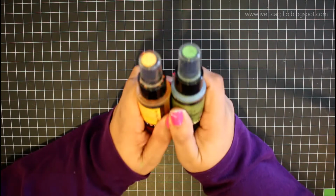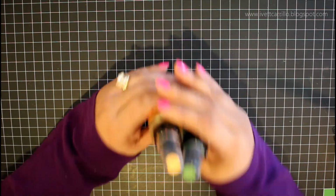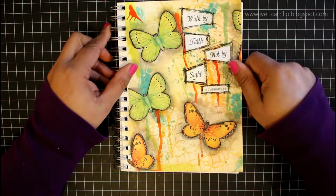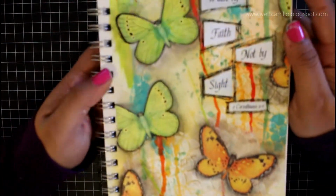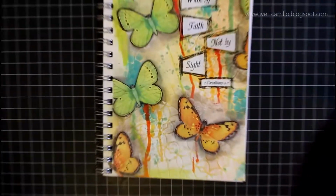So these two colors here, and of course I added a couple of things here and there, were able to help create this beautiful journal page. And I want to show you guys what I put together. Don't you think that this is fabulous? I love it. Let me show you. Let me give you a close up. Let me get my camera to focus for you a little bit more.